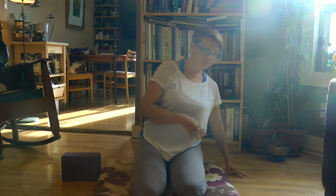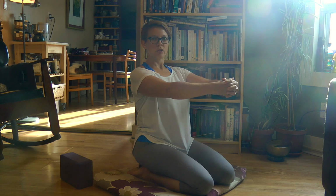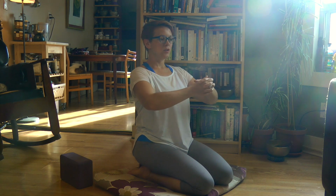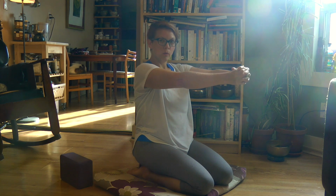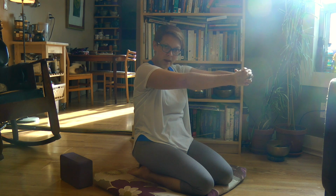Okay, and then come back to center. Nice. And then from here, interlace the fingers together again. And what you're going to do is simply take your arms up to about chest height. And as your knuckles reach forward, you're going to push back with your upper back.